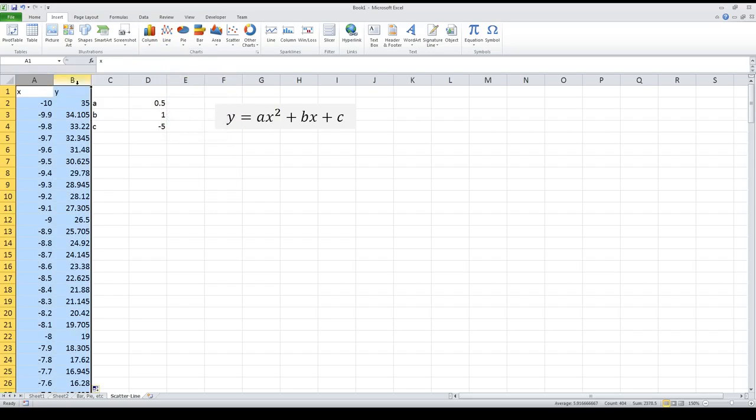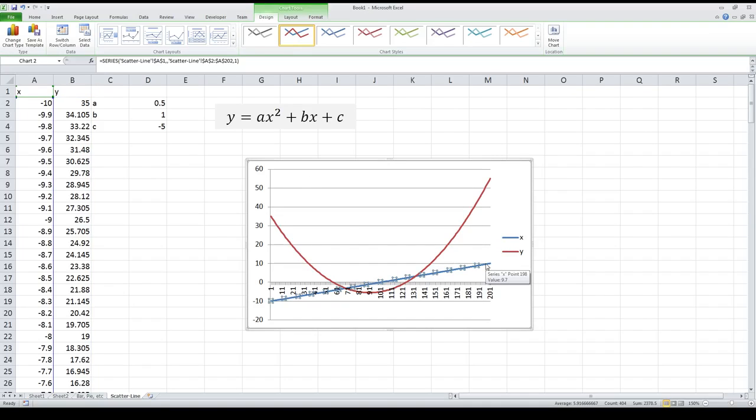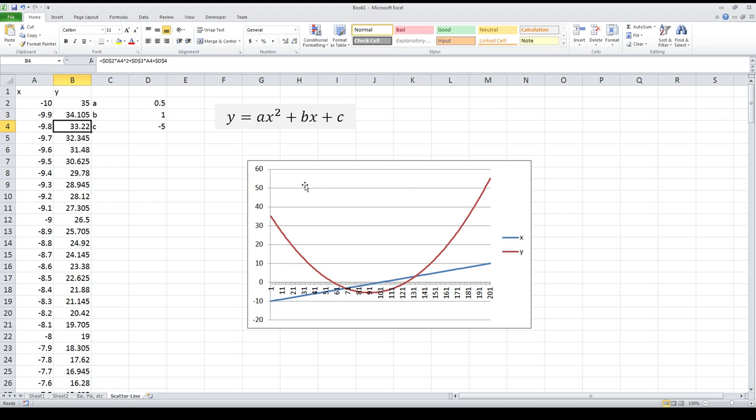So if we automatically select those two things, go into line chart and click on that, it's treated them as two different series. So it's got the X values and the Y values. Now, the Y values actually make up a parabola anyway, but it's not to the right scale. So it should be between the values of -10 and 10, whereas this one's doing it between the values of 1 and 201. So that's not particularly helpful.